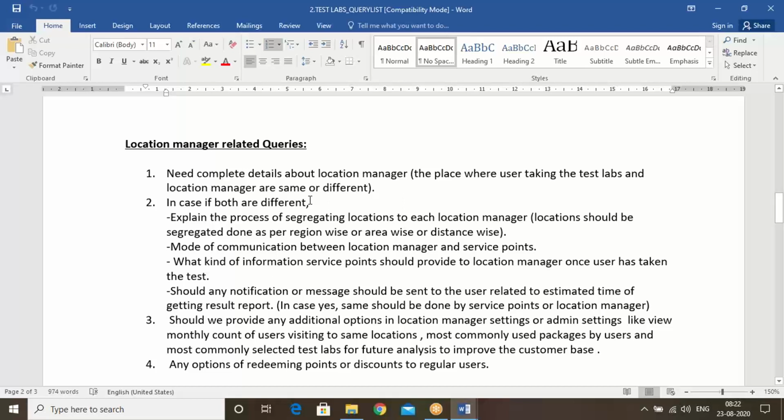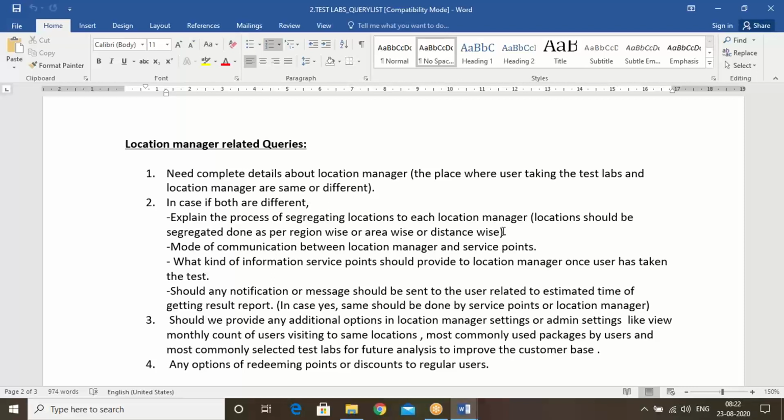Then in case both are different, explain the process of segregating locations to each location manager. So should locations be segregated region wise or area wise or distance wise? How should locations be segregated, that means what is the process you are selecting to put the locations in the website?